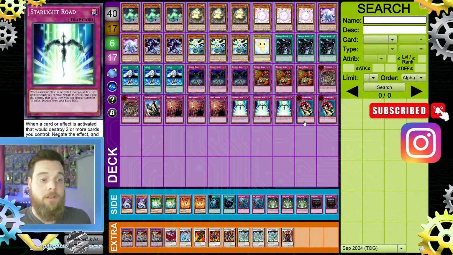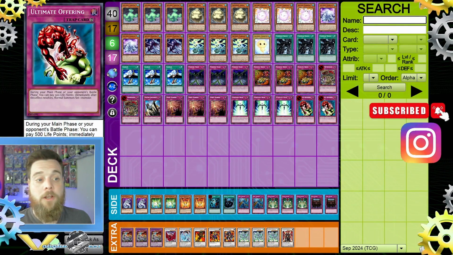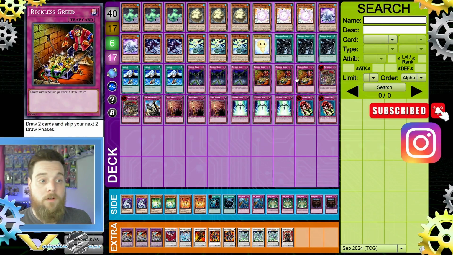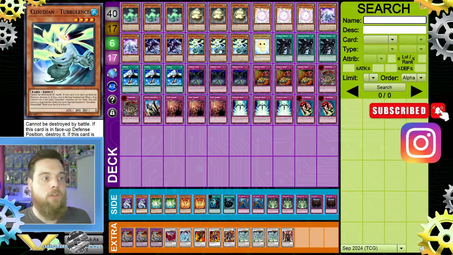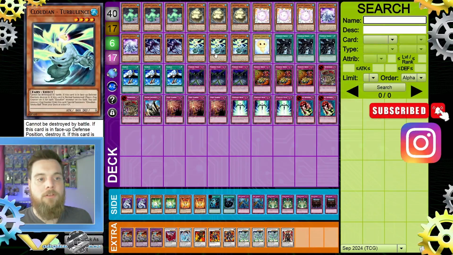Definitely Solemn Judgment and Solid Row is a deck giveaway. We do have quite a bit of continuous stuff, including the Royal Oppression. The Ultimate Offering is quite good. Reckless Greed is for draw power because the deck is a bit slow, so this actually helps quite a bit. And yeah, so the Turbulence is definitely mandatory. The Smoke Ball is not, okay? So you don't have to play Smoke Ball at all, but this to accumulate counters is quite good.